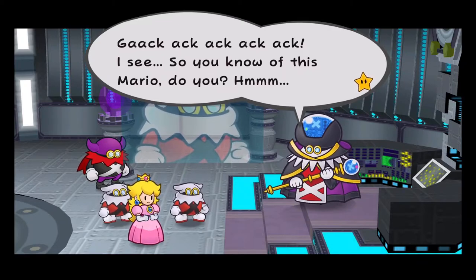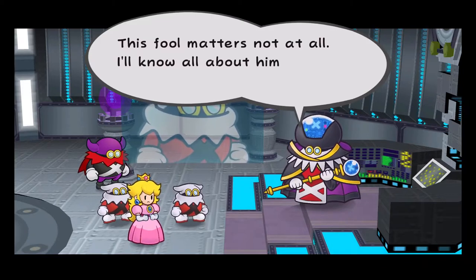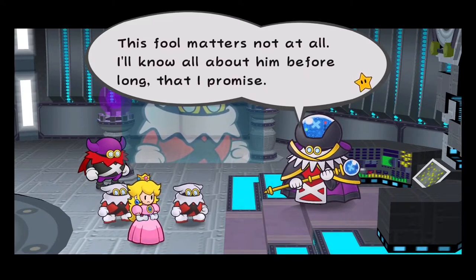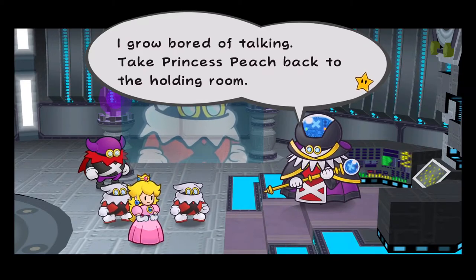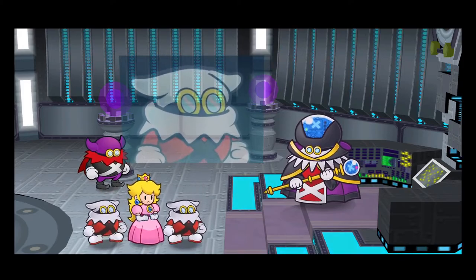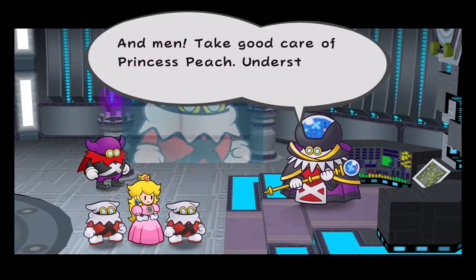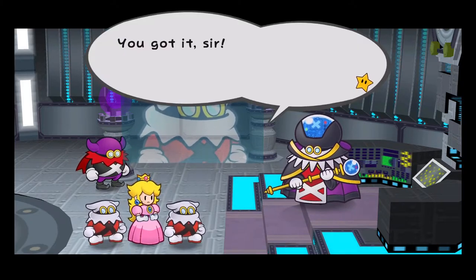I see. So you know of this Mario, do you? This fool matters not at all. I'll know all about him before long, that I promise. I grow bored of talking. Take Princess Peach back to the holding room. Yes, sir. And men, take good care of Princess Peach. Understand, she is not to be harmed. You got it, sir.